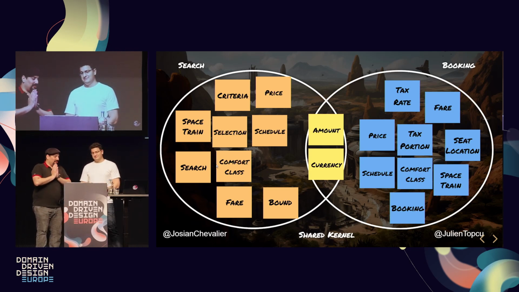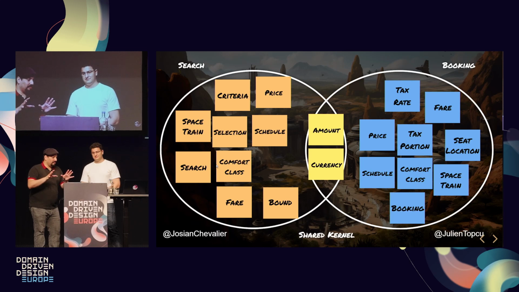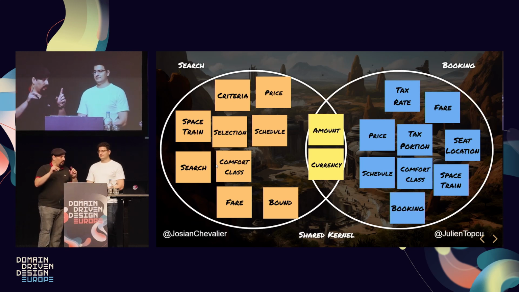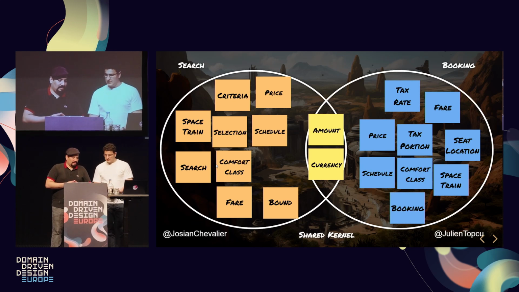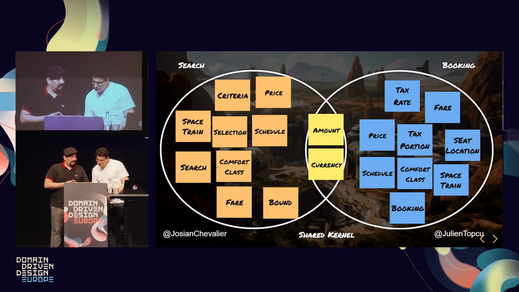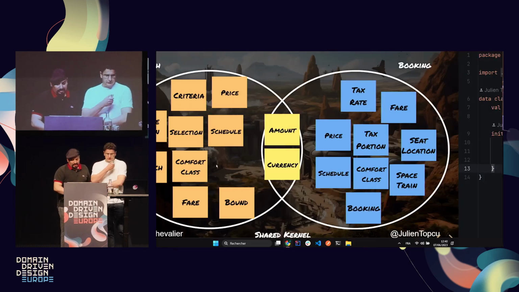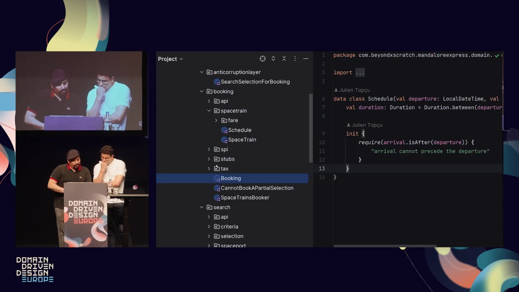Okay, so I won't use the term microservice, but I have your point. Since we have a business reason to scale the search and booking domains in different ways, maybe they deserve their own domain-scoped services. You can call it like this if you want. So we still have the shared kernel left. You want to know what we will do about that?